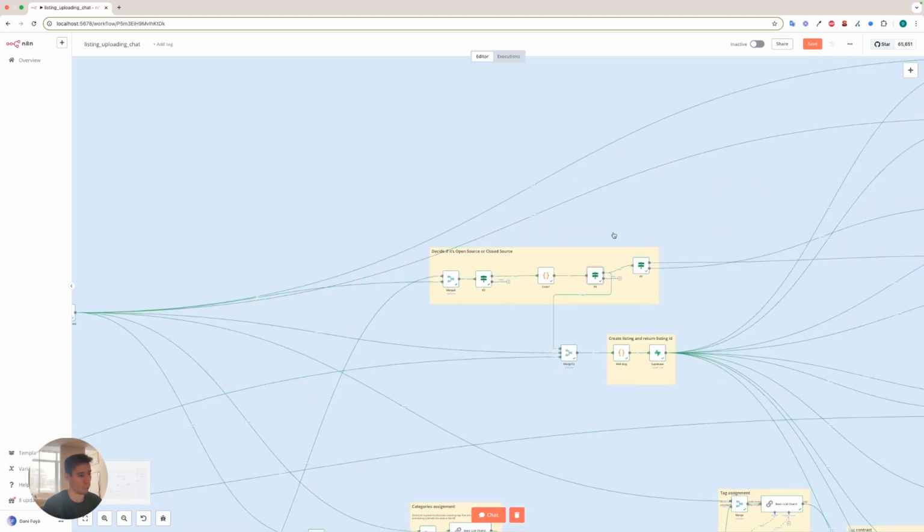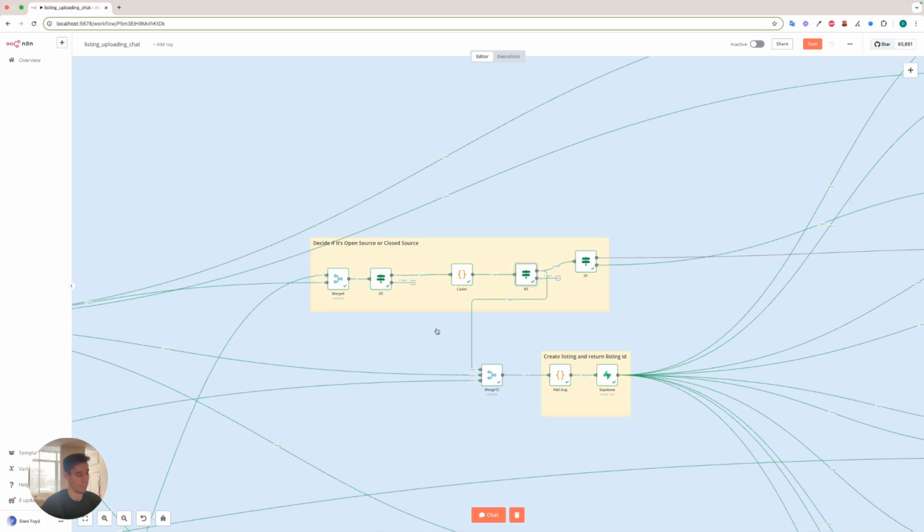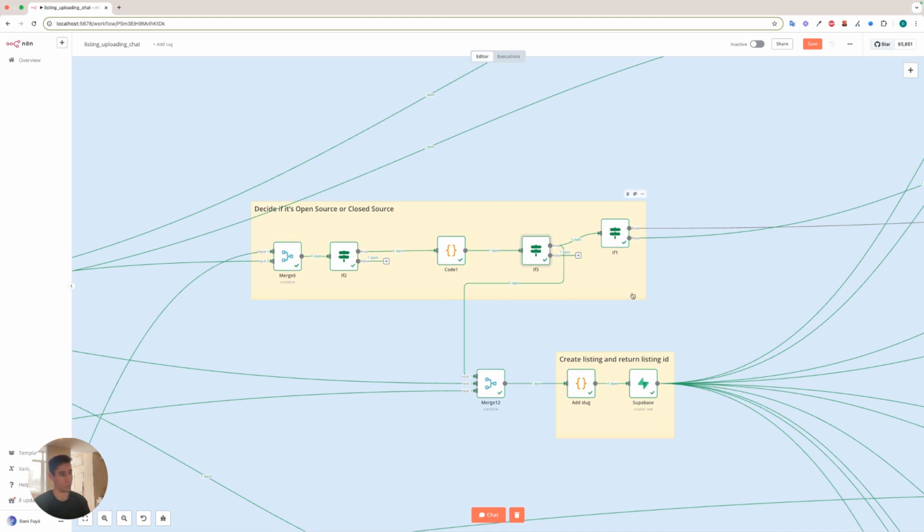We'll now proceed to see what this set of blocks do. Just before we start, as you'll see, it doesn't make much sense what we are doing here. What we are going to do is just to extract the GitHub link of the listing if it exists. It took me a while to figure out, but just in case you're also using N8N.